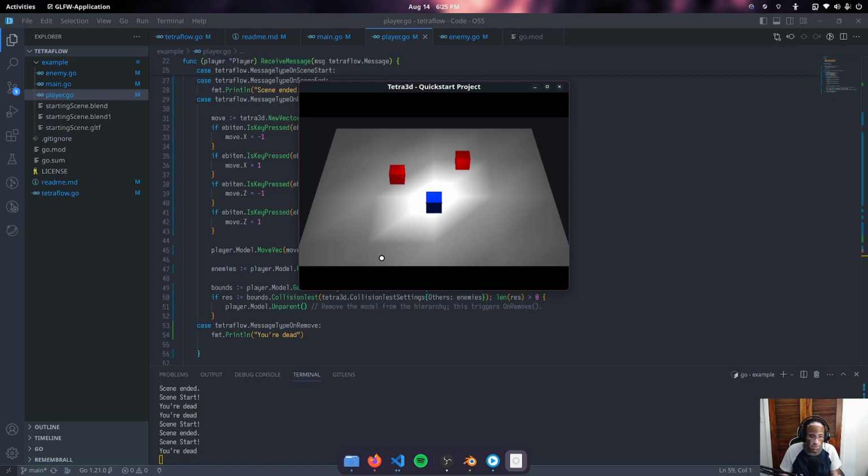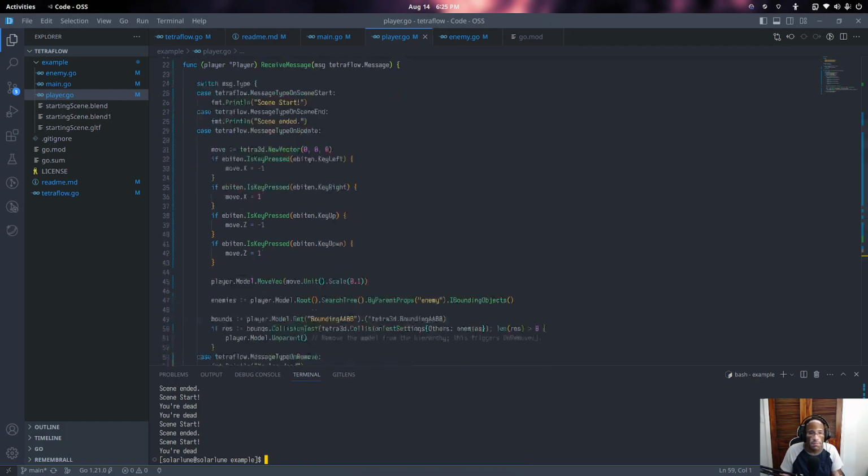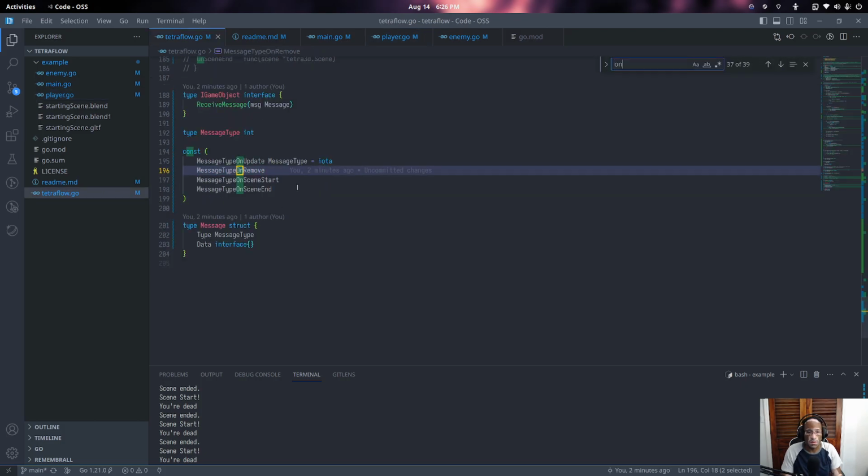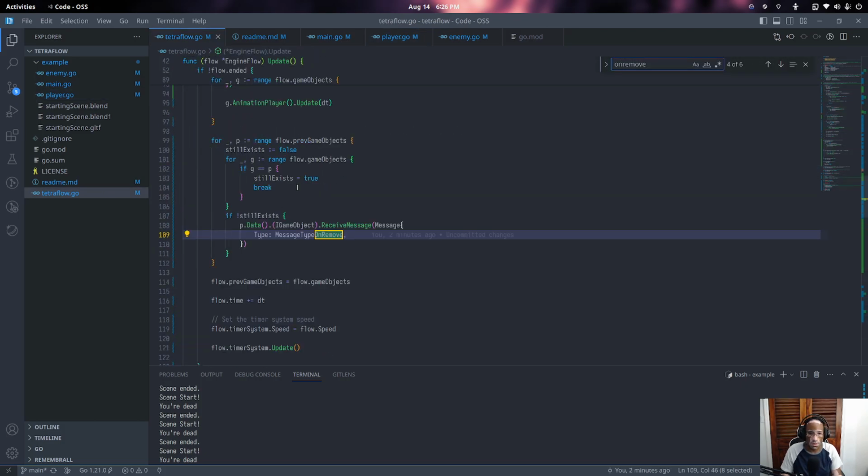I'm not sure why it says you're dead again. You're dead. On remove. Scene start, scene ended, scene start, you're dead, scene ended, scene start, you're dead. On remove, where it is on remove, if it doesn't still exist.